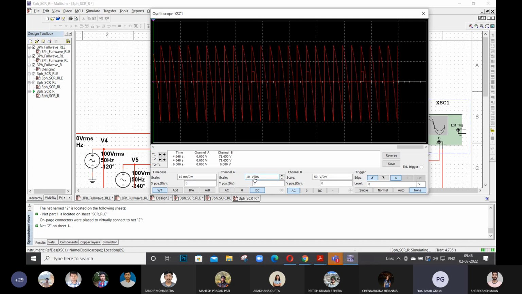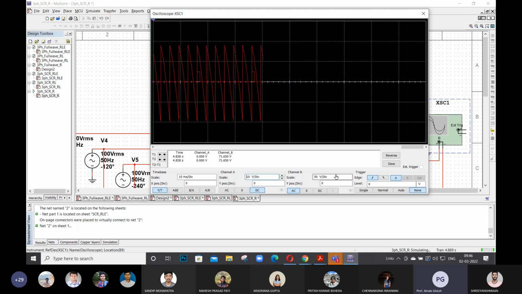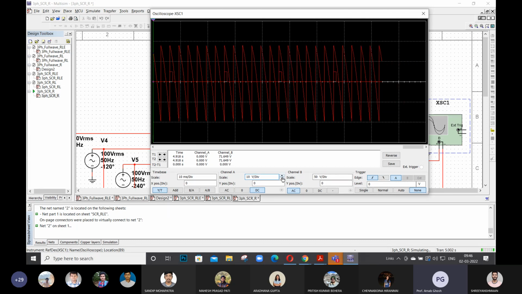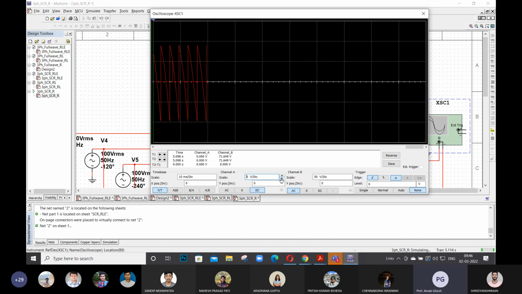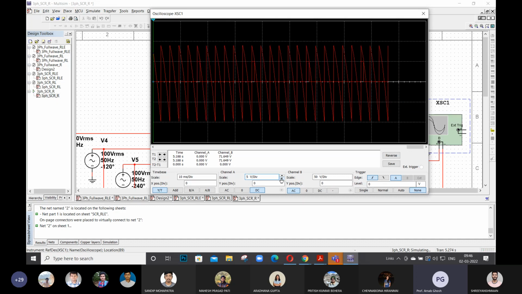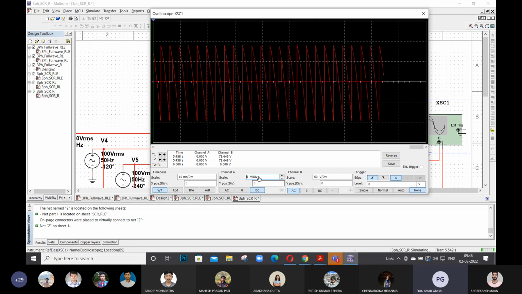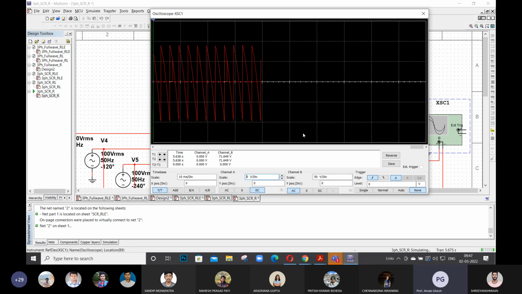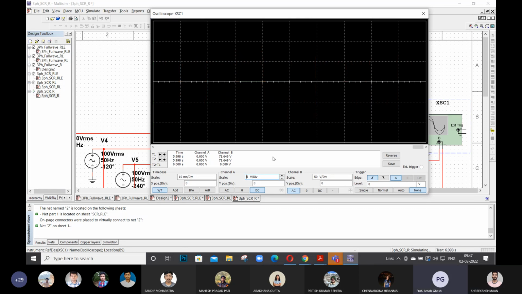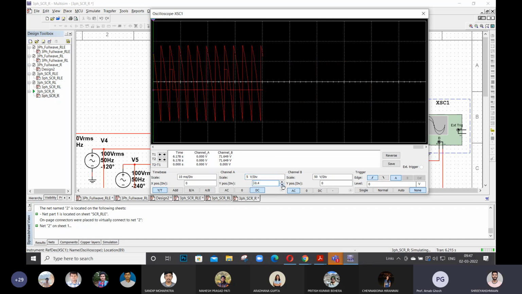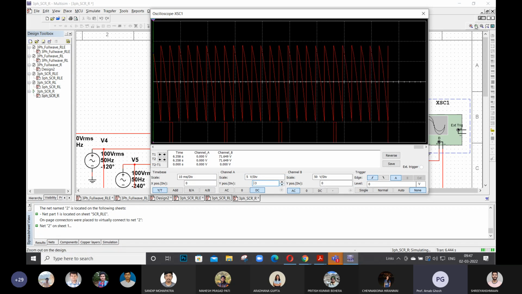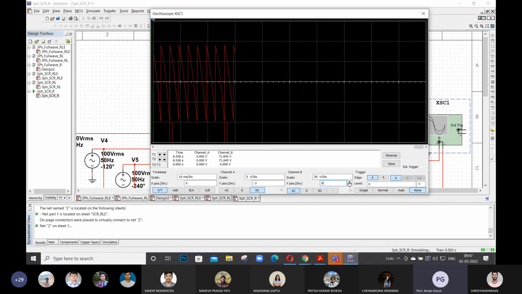If you increase to 10 volts per division, the amplitude of the signal will be less. If you make it 20, it will be again less. If you make it 50, it will be again less. So make it 5 volts. And these Y positions, later on, the Y position shifting. Zero is there, can you see? Zero before five. Yes, if you change it, there will be DC shifting. Okay.